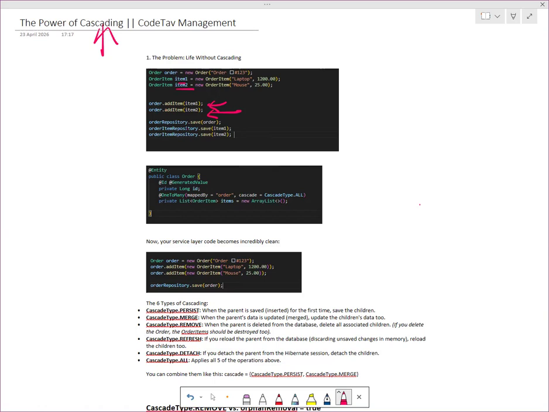So here you can see orderRepository.save(order), then orderItemRepository.save(item1), then item2. If we have 100 items, we need to do this 100 times. Just think, if your order has 100 items, you would be writing a lot of repetitive and error-prone code. Furthermore, if you forget to save one of the items, then your database becomes instantly inconsistent.